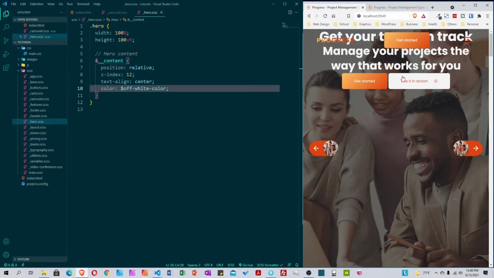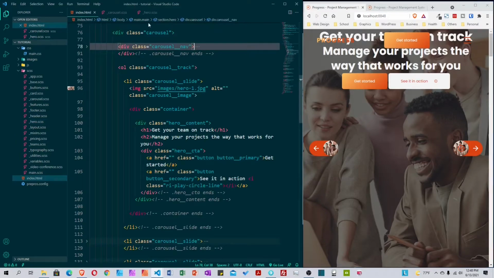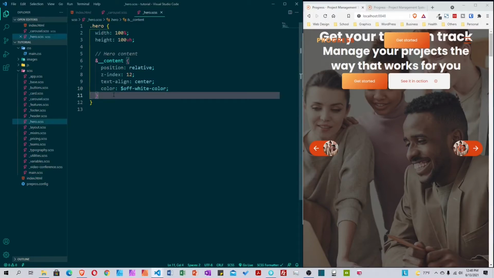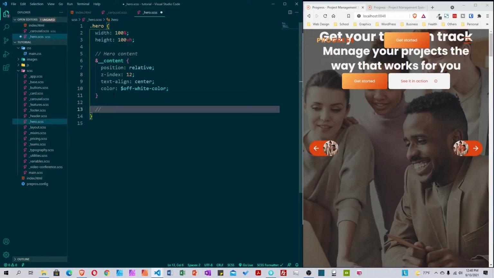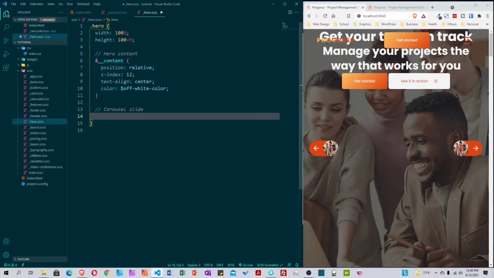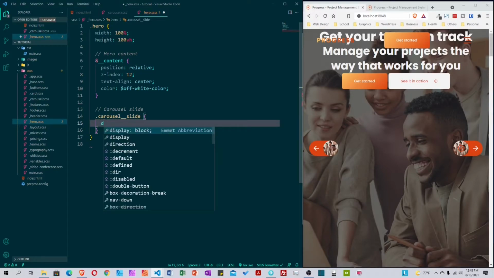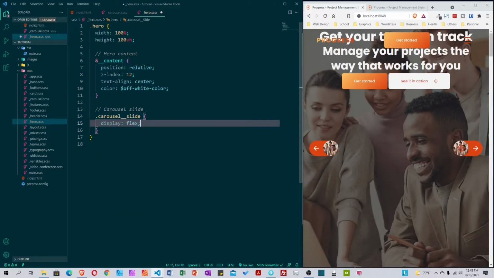Since we are inside our carousel slide, we need to change a little bit of carousel slide right here. So let's say carousel slide. We change the carousel slide inside this hero section, and I will set it to be display flex.